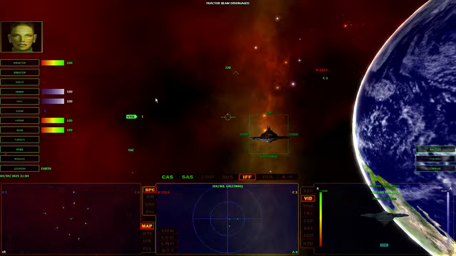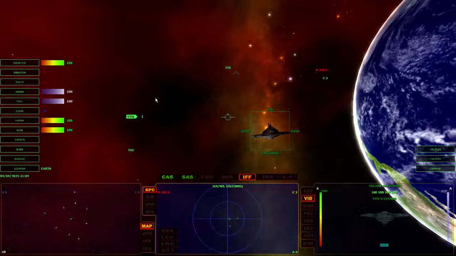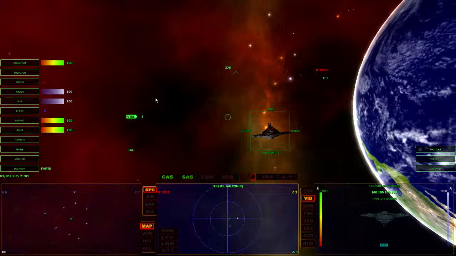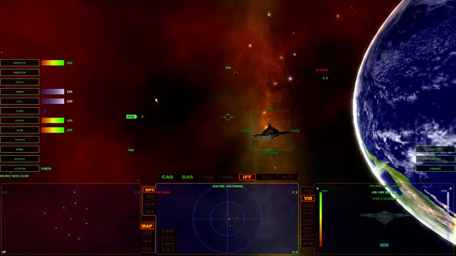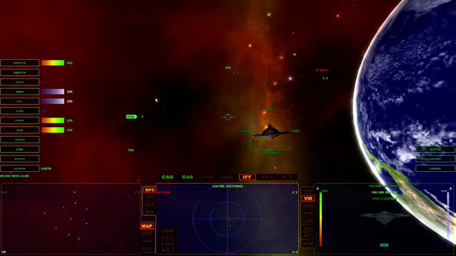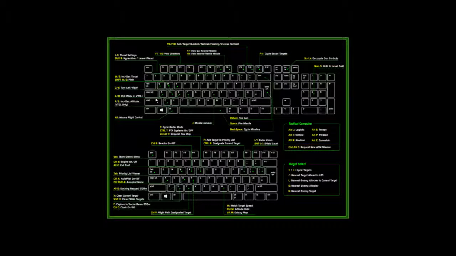There's actually a heck of a lot of keys to this game, so I'd recommend printing out the key guide and having it by your side when you're playing the game. If you want to access help, by the way, the H key on the keyboard. So if you press Shift H, this will bring up your key commands. This is a keyboard mapping I actually did myself, and I printed this out as well to try and make it easier to learn the controls.